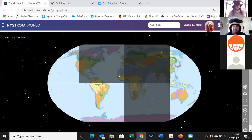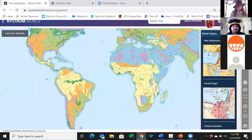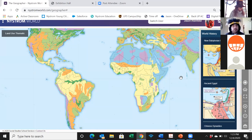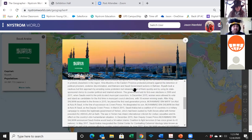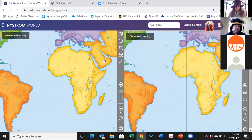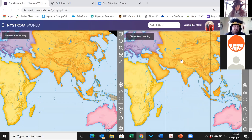In the secondary maps you have things like land use maps, population density, and also US history and world history maps, as well as some state-specific historical maps. You get several hundred maps in the full Geographer secondary package. There's a cool CIA Factbook integration where students can research within the map. You can set things up in split screen to compare two regions — for example, a land use map alongside a population density map to help students understand geographic connections like the Himalayas.